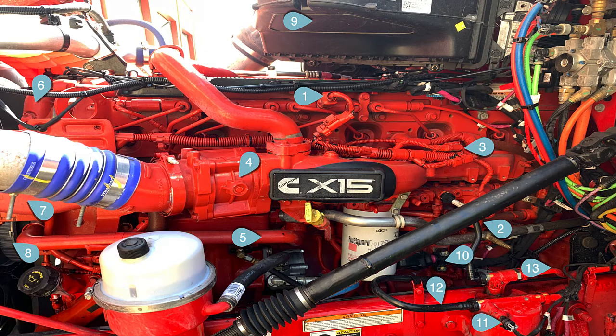Number six is the insulated tube from the valve cover taking crankcase gas into the drip housing, number seven. Notice I didn't say filter — there is no filter anymore. They insulate number six, and right below the tip of six there is the crankcase pressure sensor. Seven is just a drip housing. The line coming off the backside of seven goes down to the side of the block — that's your oil return.